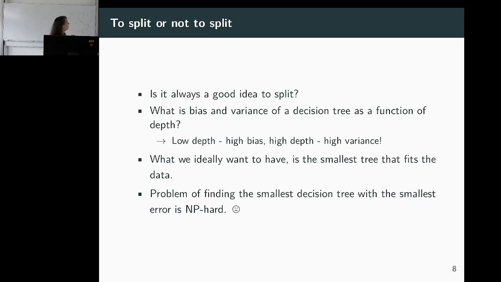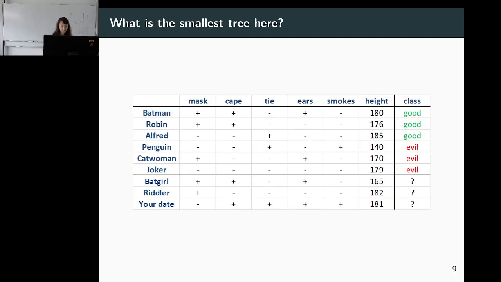This whole notion of the smallest tree corresponds to our idea of Occam's razor, which we talked about yesterday. We preferably always want an estimator which has fewer assumptions, so the smallest possible. In this case we won't get it so easily, but for this dataset we can. So maybe take a couple of seconds and try to make the smallest tree. I would ask you to make the smallest tree in the number of splits, not in depth, so as few splits as possible in order to classify the training data correctly.